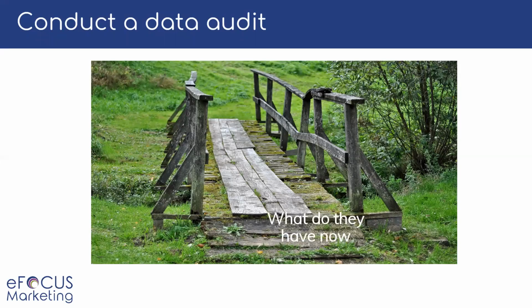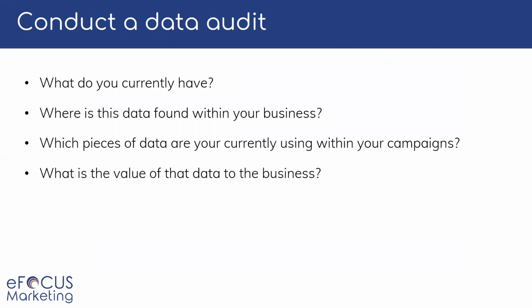So think about what you've got now. What does your business have in place right now? And what would you like to have? So within your business, if you could have anything, what would you have? So I want you to do a data audit, and I want you to ask yourself some specific questions. Think about what you've currently got in your business. So I want you to list out all of the fields of data that are in your business across different areas of the data pyramid.